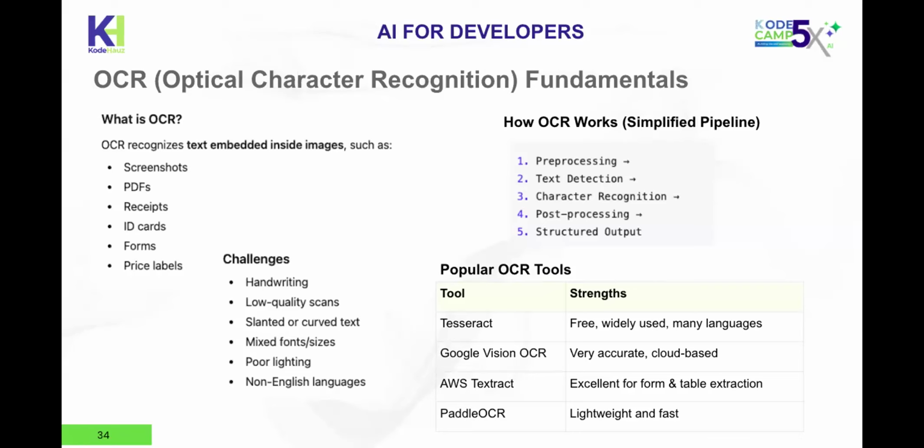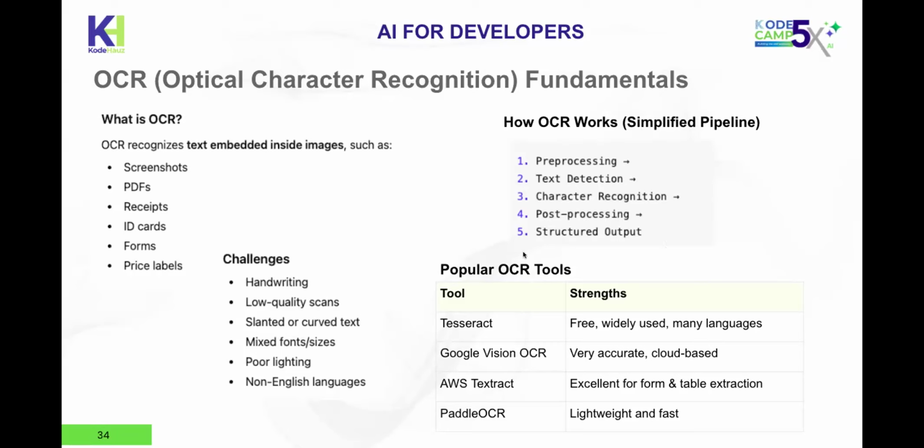The character recognition will recognize each character or maybe groups of characters. And then once it recognizes it, it will generate the corresponding character, either as ASCII code or just the character itself. And then we have post-processing. What post-processing does is basically to try to clean up and identify things like typographical errors, misclassification or mixed recognition. And then after that, it's passed on to a structured output. So this is normally how it works.